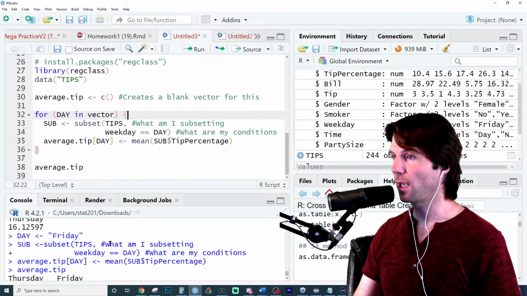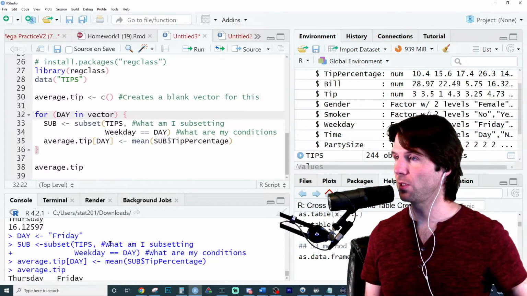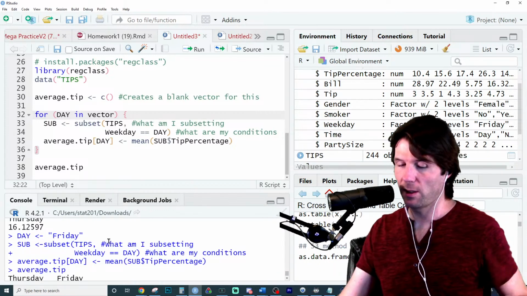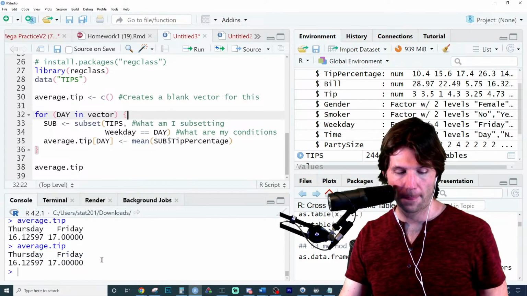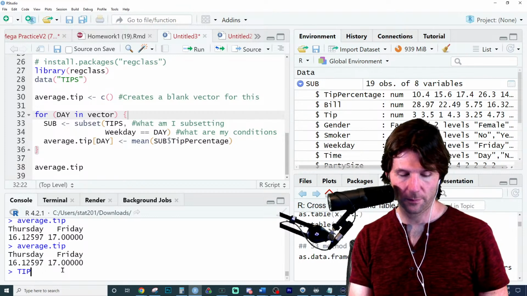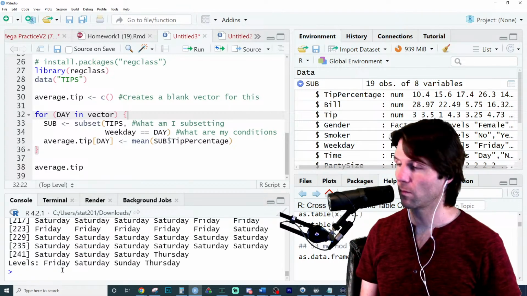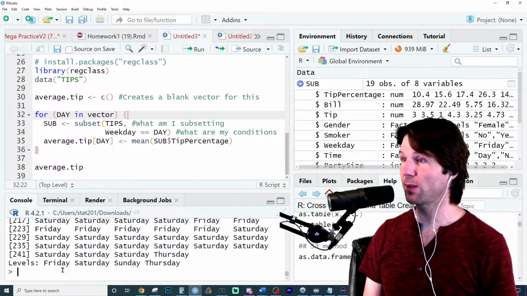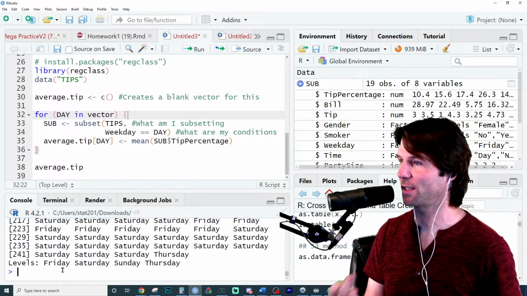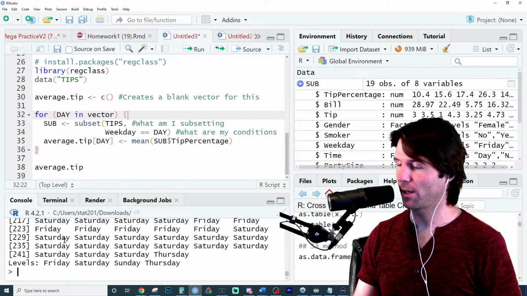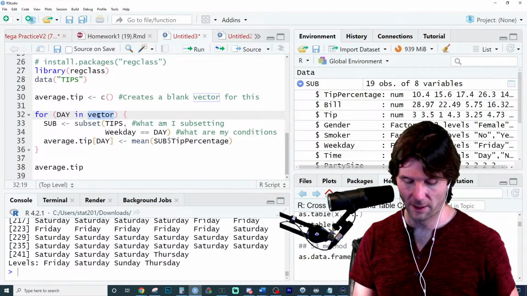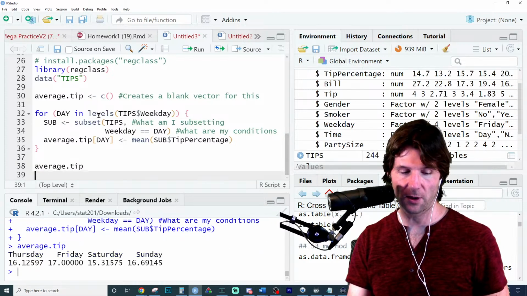So now day needs to go through what? What should day go through? Day should go through the values of what? You could just tell me theoretically. We can kind of do a little cheat right here and see. Watch this. It's very similar to the last problem. Weekday. And what about weekday? The what of weekdays? You get that. You're like, oh man, let's do the what's of this because we want to do Thursday, Friday, Saturday, Sunday. Maybe not in that order, but the what's of weekday. So there's tips weekday. We want to go through the what of it. The levels. Yep. The different answers. That's what levels are.